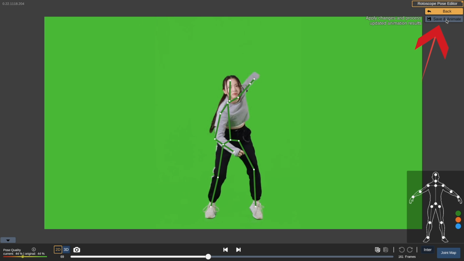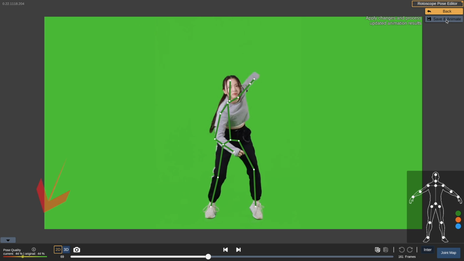Keep this in mind if you have a longer video, as processing times can directly correlate to how long your video is and what features you have turned on. And to save time, it might be worth it to trim your video down and work on just the rough parts of the animation, which is what I've done here, which is why my video is very short. Note that you can save and animate as many times as you want. This process is completely free for you to explore and refine your animations.